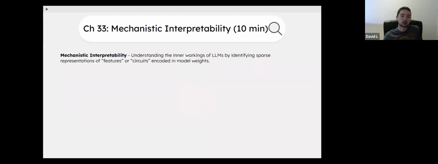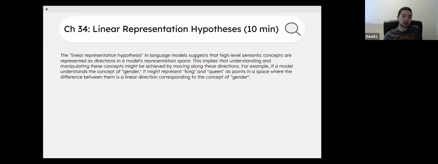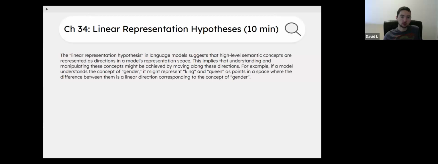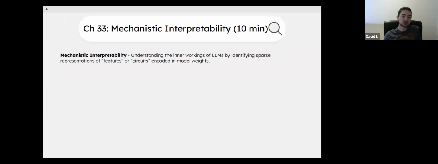Now, mechanistic interpretability is the other approach, where we take the inner workings of the LLMs, and then we try to identify features or circuits in the model weights. And so we already kind of talked about that a little bit. And then there's a linear representation hypothesis, which is the idea that certain concepts are represented as directions in the model's representation space.